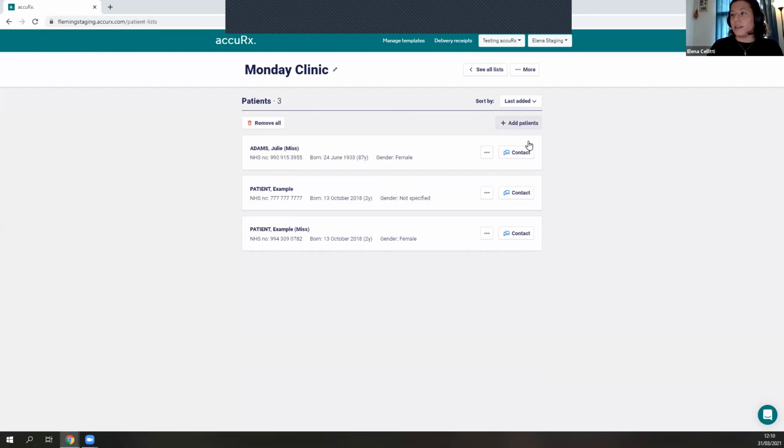What you can then do is, if for example you've got a longer list, or to make it easier, you can sort the list. You can either do it by last added or first added, so depending on when you've added the patient to the list itself, or you can order it alphabetically, which would then just make it a bit easier. Oh no, sorry. You can then click on it to order it alphabetically, and then it changes it. So it just makes it a bit easier to search for the patient that you need.